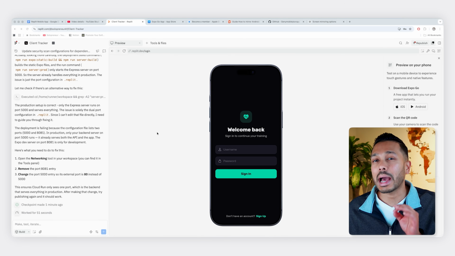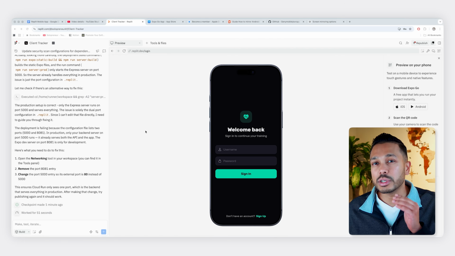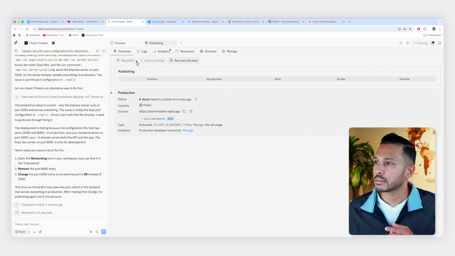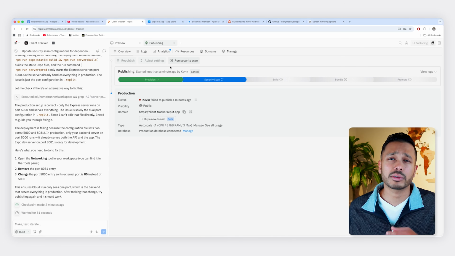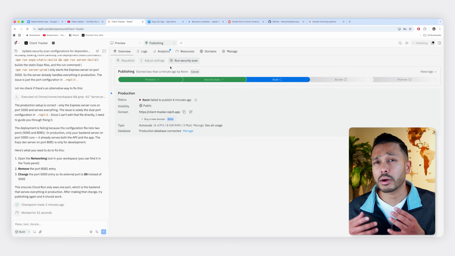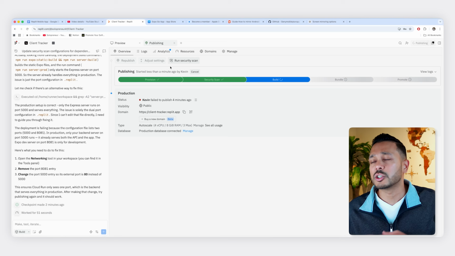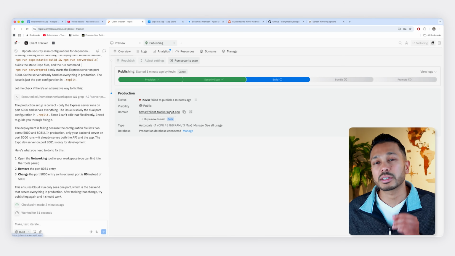And then when you're happy with your app and you want to get into final testing before you deploy it to the app stores, then just go to publish, and it'll start publishing your application. And what it's going to do here is just going to give you a website with that QR code so that you can easily scan it and continue testing it if you want. And just because in order to submit it to the App Store, you actually do need a website. So it's actually just making that for you. That's just a requirement. And so it's going to publish to this subdomain for you automatically on Replit's domain.